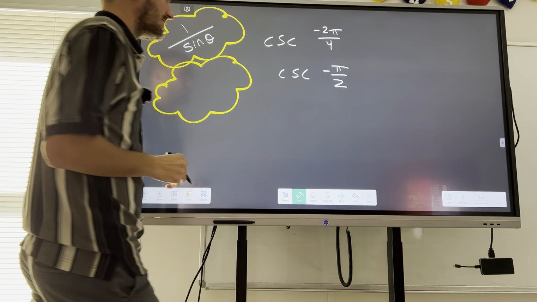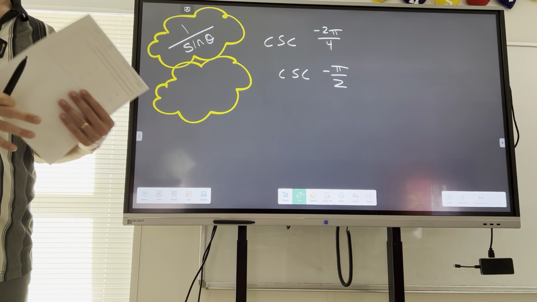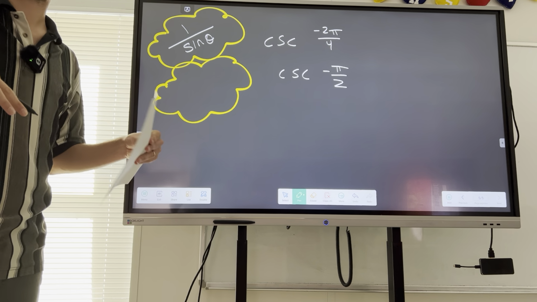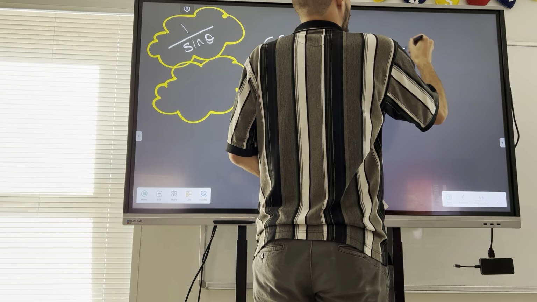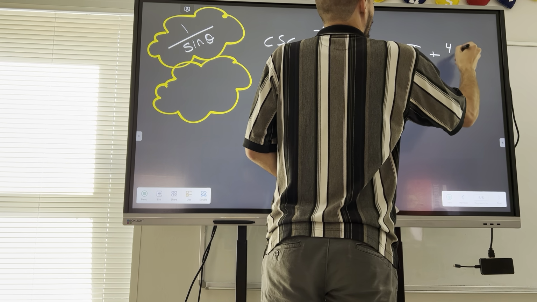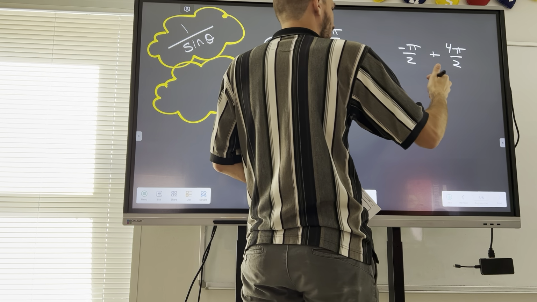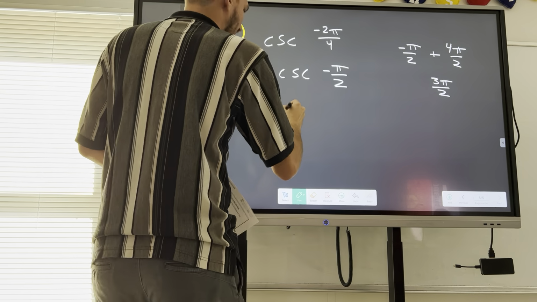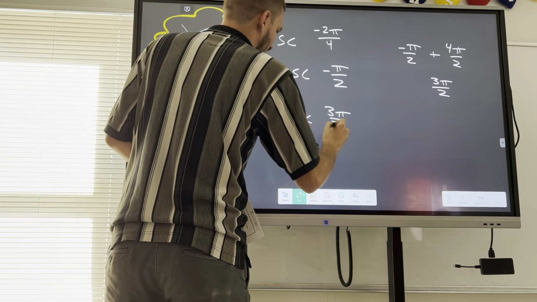I like that. Up to you, you can leave it as negative pi halves, or you can do your coterminal angles to spin it all the way back around to its standard position. Let's just do a little extra since it's notes. Maybe we don't do this for the classwork, but we add 2 pi, which would be 4 over 2, and we get 3 pi halves. So we're really trying to do the cosecant of 3 pi halves.